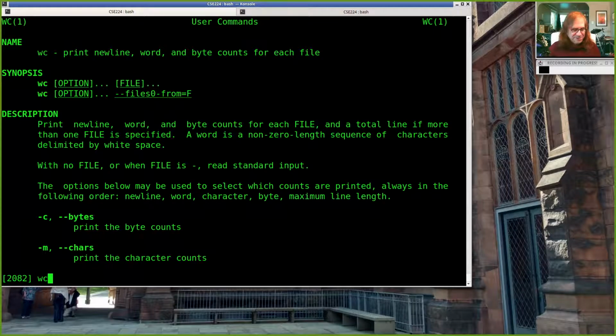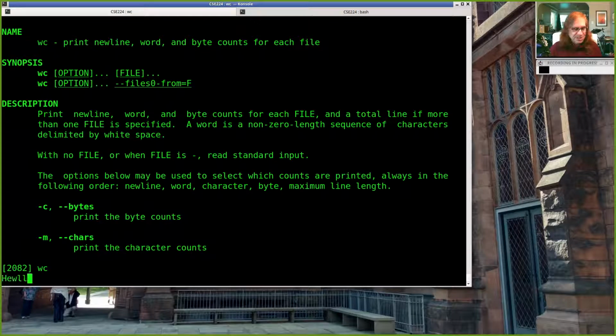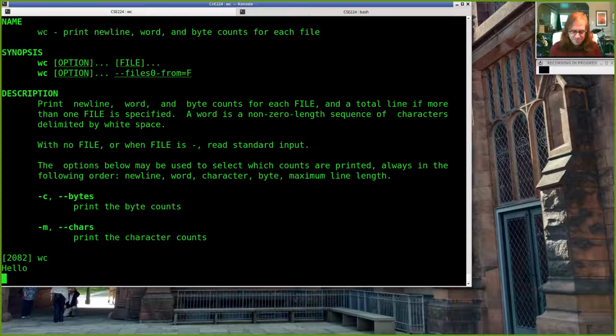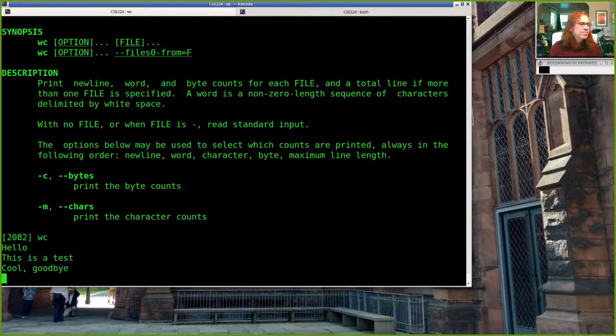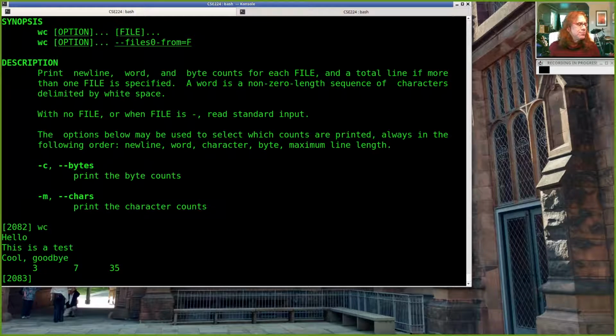So what does this mean? If I say word count and I say hello, this is a test, cool, goodbye. All right, and I'm going to hit ctrl-D to signify this is the end of my input. And word count prints out 3 things, a 3, a 7, and a 35.